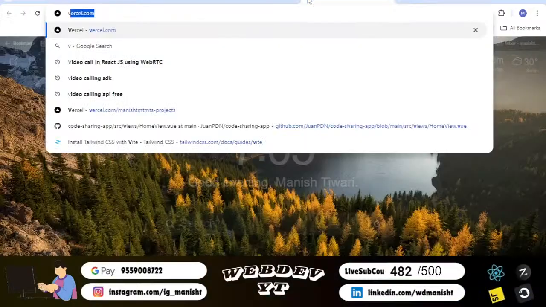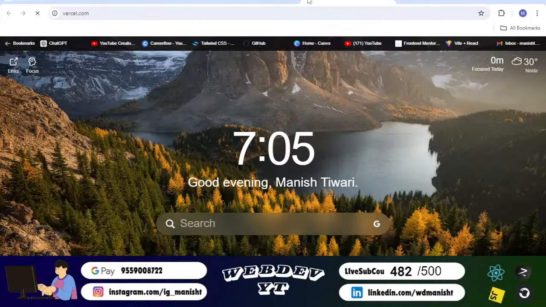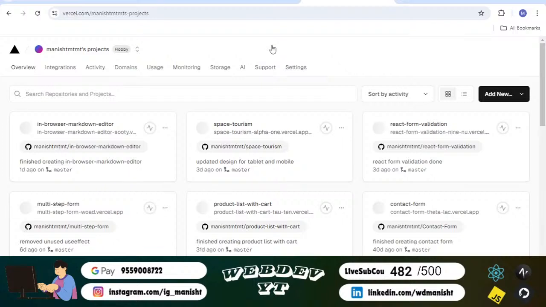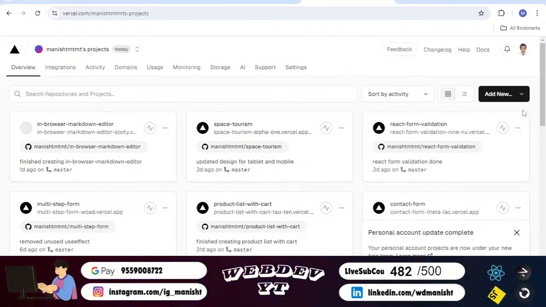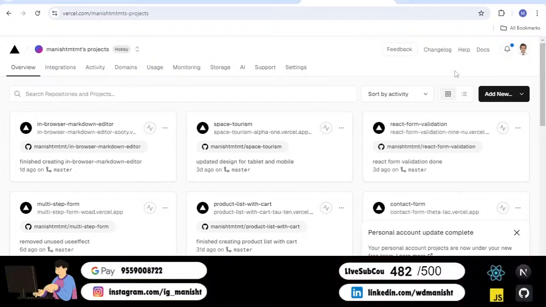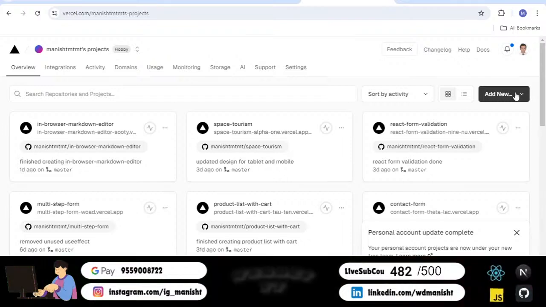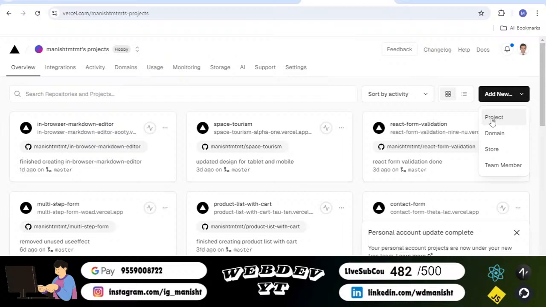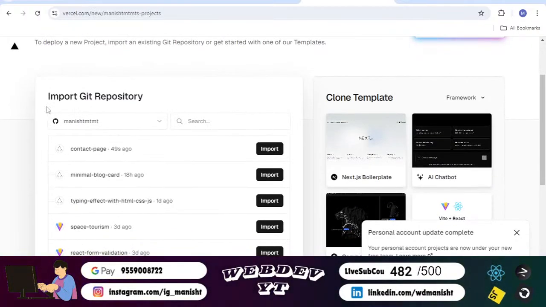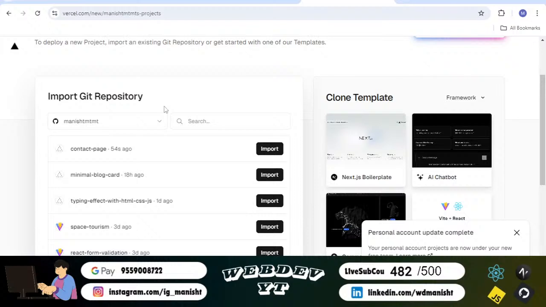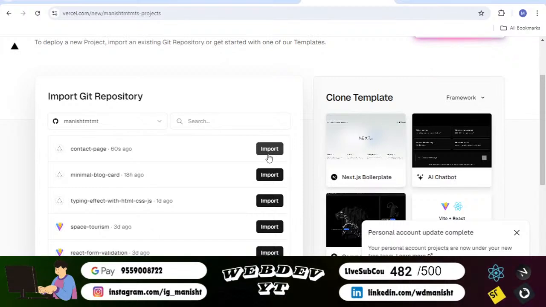Once I push my local code to GitHub, let's deploy our application as well. To deploy it, I will use Vercel. Let's go to vercel.com. First you need to log in. I have already logged in to my Vercel account, but if you haven't, there is a button on the landing page to log in. I logged into Vercel through my GitHub account. If I click on this project, you can see they have access to all my GitHub repositories, as I have already provided the permission. So from here I can select the repository which I need to deploy.